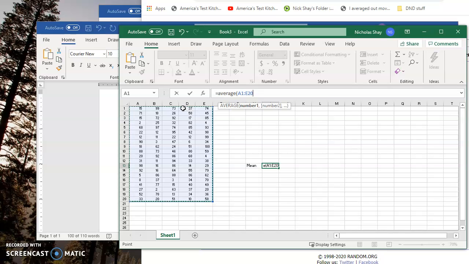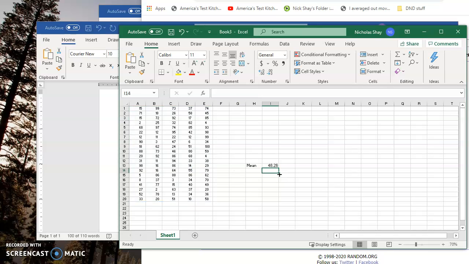You can see that it is telling me we're going to calculate the average of A1 through E20, and it highlights all of the things that I want to find an average for. I close my parenthesis, and then I hit enter. And it tells me that the mean or average of this data set is 48.26.